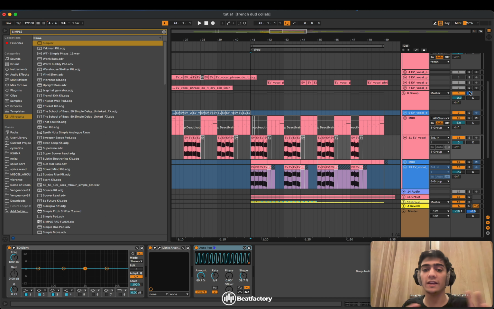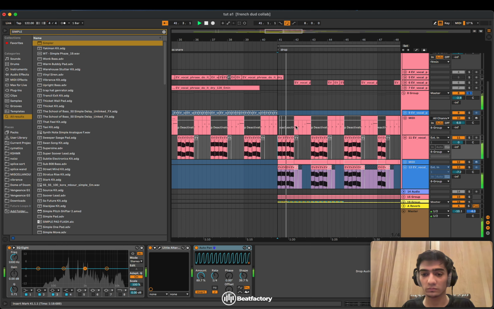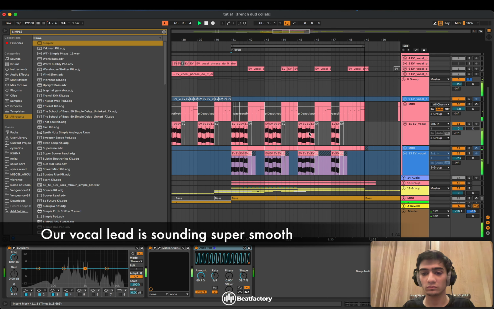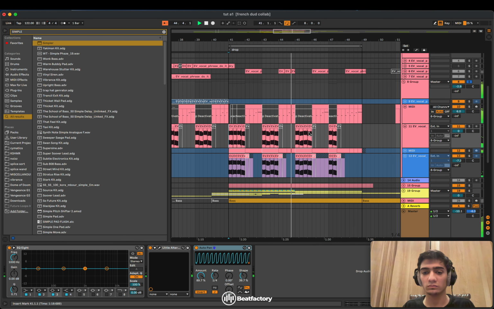So this creates together a tension and release structure. So we are using the best of both worlds. We are using the simpler sampler, and also creating vocal leads in the audio track itself.